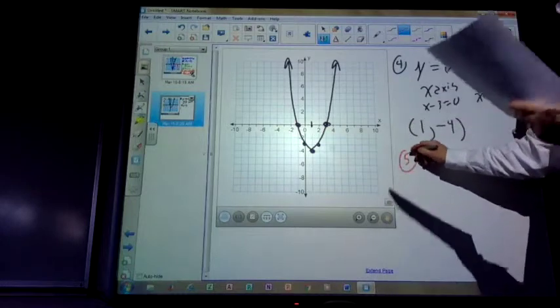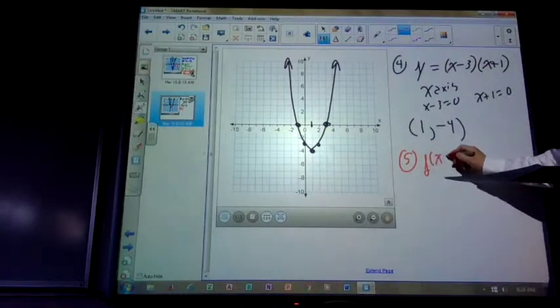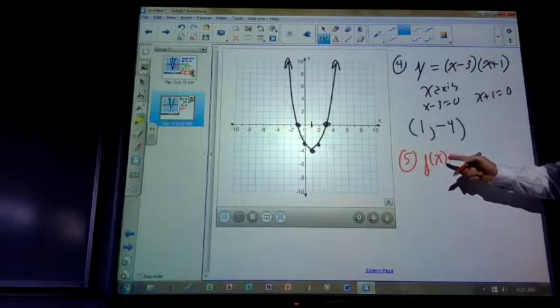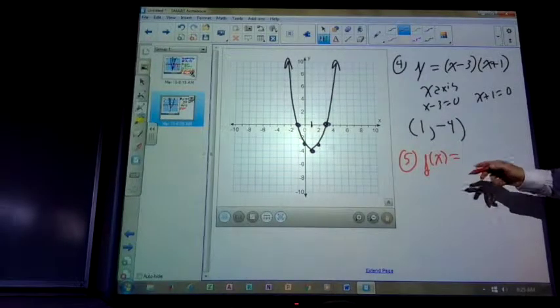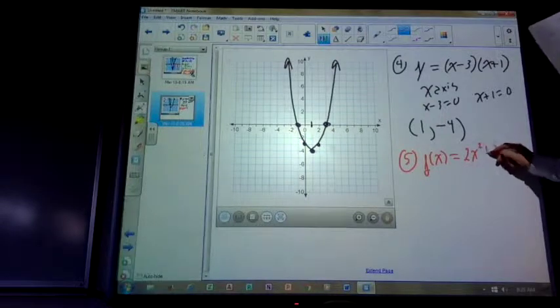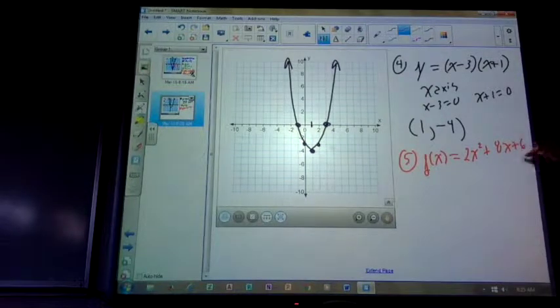Number 5. Now it's back to functional notation, which means the same thing as what? Y, okay? And we get 2x squared plus 8x plus 6. Now some of you might look at this saying, hey, I have a greatest common factor. You're right. It does have a greatest common factor of 2. So we could go through that way, or I could just do the vertex way. So I get negative b over 2a. So negative b is negative 8 over 2a. What's a? 2. So 2 times 2 is 4. So negative 8 over 4 is the same thing as what number?